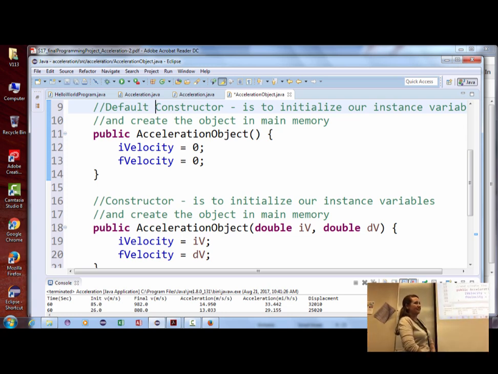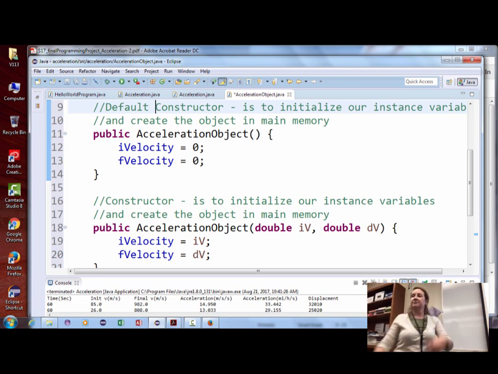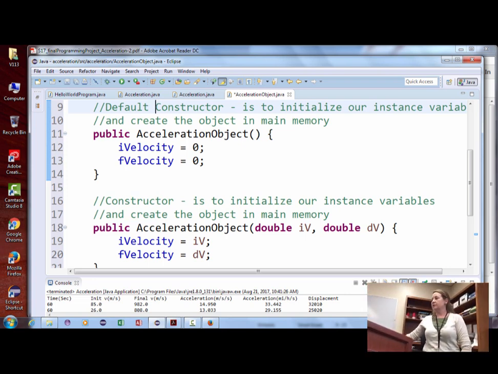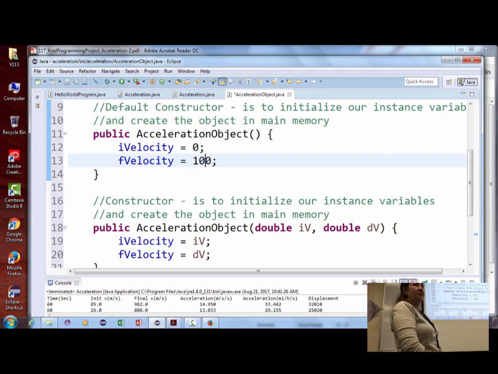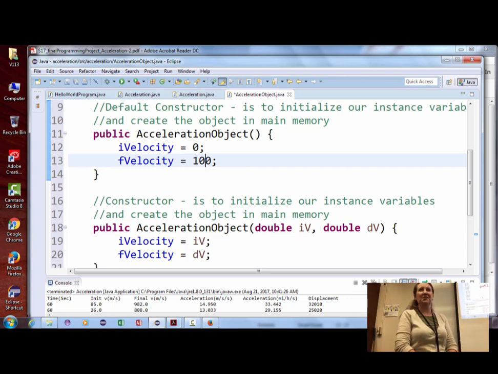Yes? What does the meaning of default 0 do again? You're just initializing that variable to something. Okay? And you can initialize it to whatever you want it to. Maybe in your program, you'll initialize all of your initial velocities to 0 and all of your final velocities to 100 because the rockets you're working with, the default is to go a final velocity of 100. Okay, so you as the programmer get to choose those default values in your constructor. But a lot of times people put 0 because it's a good place to start.